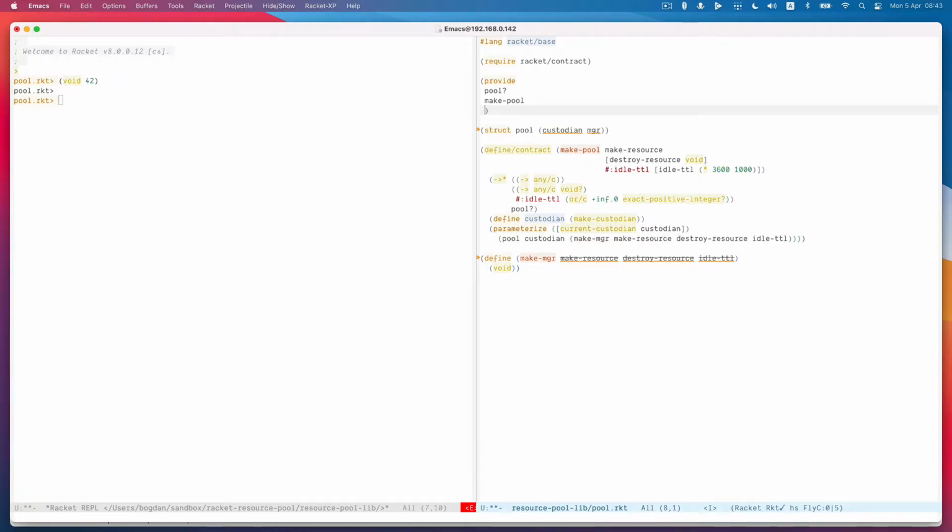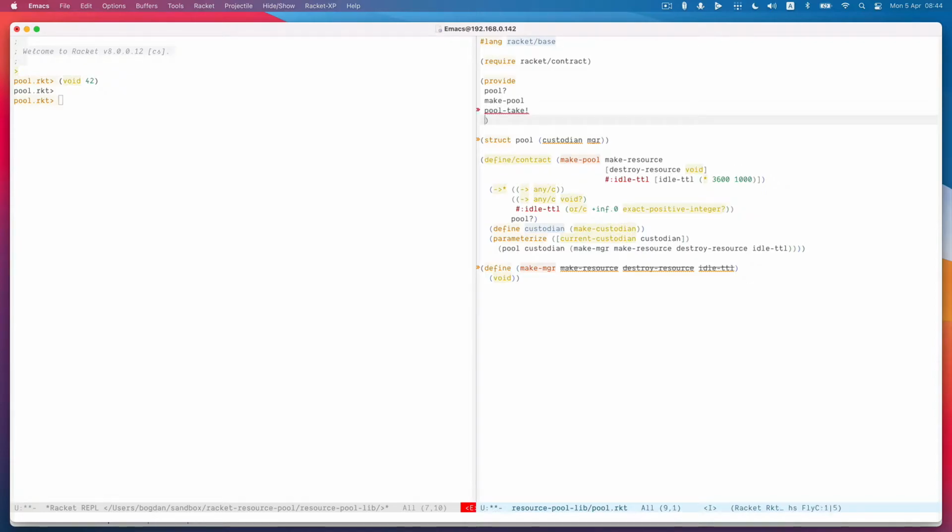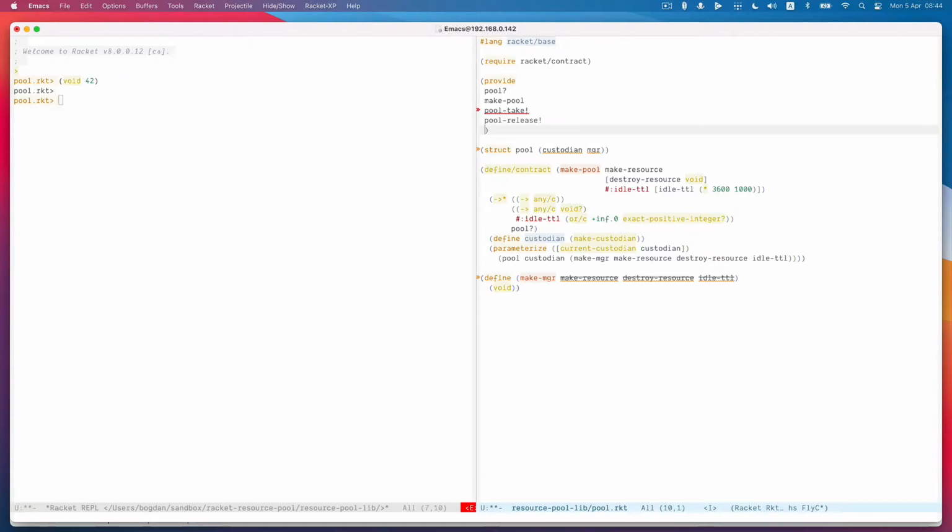And then the other operations, so we know how to make a pool. It doesn't really do anything right now. We know how to identify a pool. Next, we should add an operation for taking things out of the pool. So pool-take, and then pool-release, and then call-with-pool-resource.